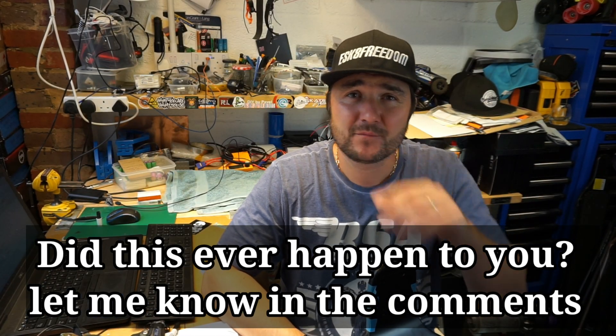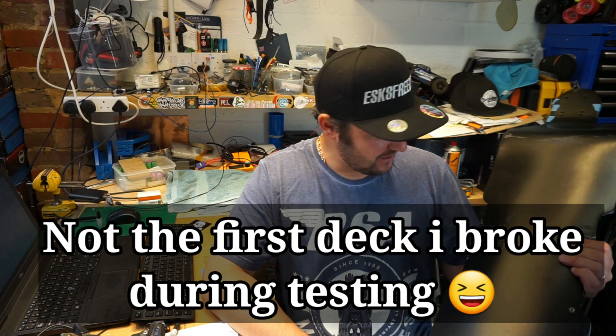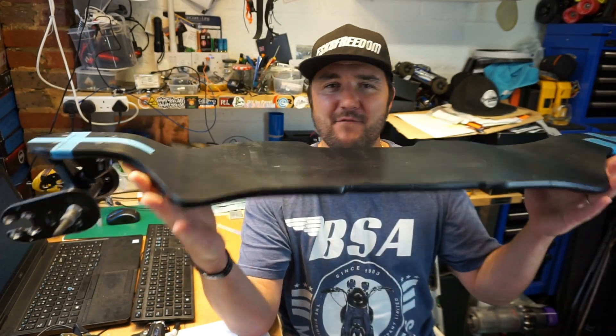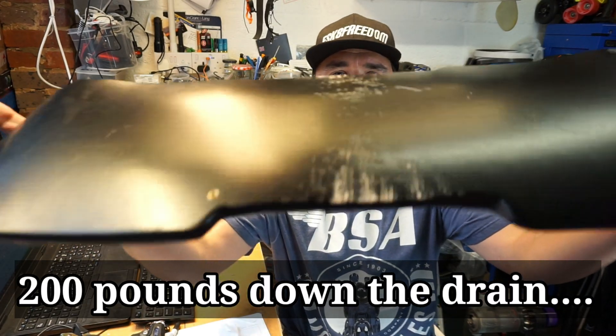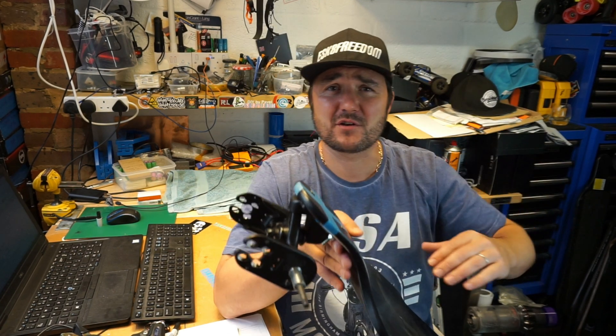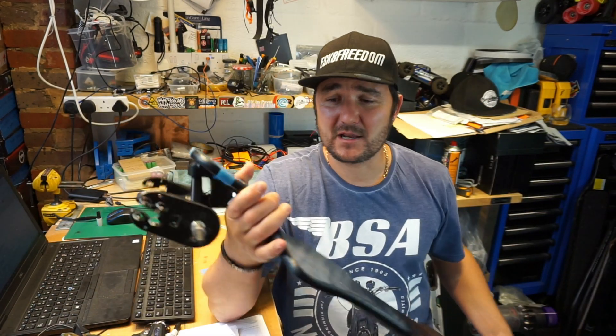So here we go guys, that's it for this video. I cannot be very energetic and smiley — I'm not happy. This is the exact same deck I've carbon fiber skinned, from the same manufacturer, same layers, everything exactly the same. You can see the marks from the ground when the truck went over it — this deck actually bent. I drove my three and a half ton Ranger over it back and forth, parked it on the deck with wheels on, it was bowing right to the ground, and everything was fine, no cracks or anything.